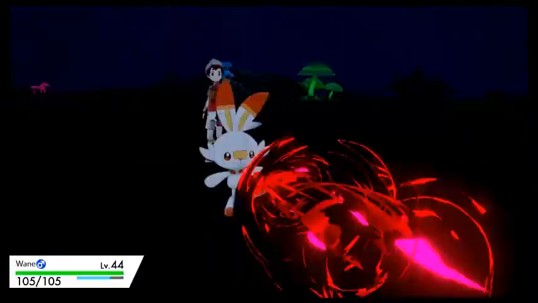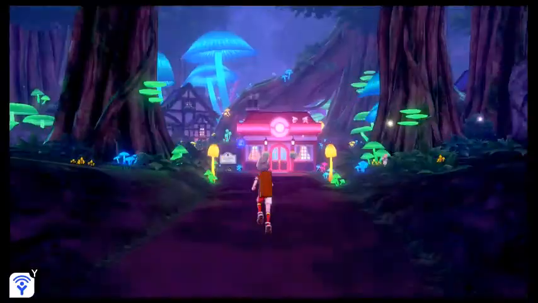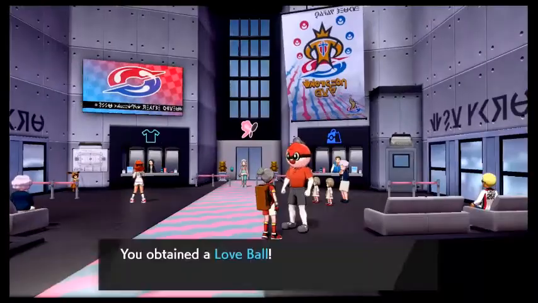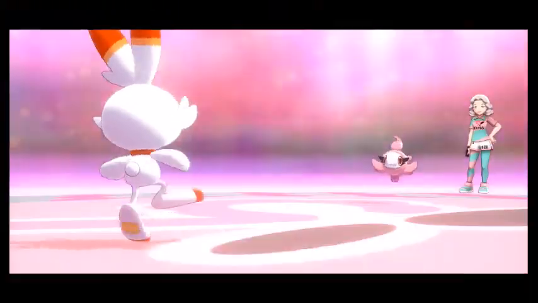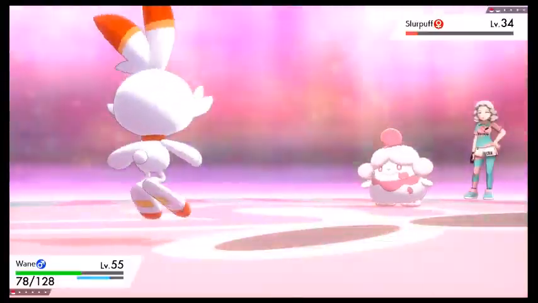That was mildly annoying. So yeah, this route didn't pose much of a threat, and I was through it in a few seconds. Talked to her, talked to the ball guy, went in there, talked to more people, battled a few people. I do actually think this gym leader took me a couple of tries to beat.